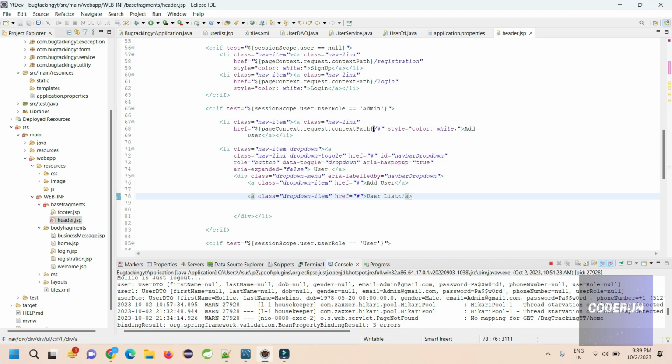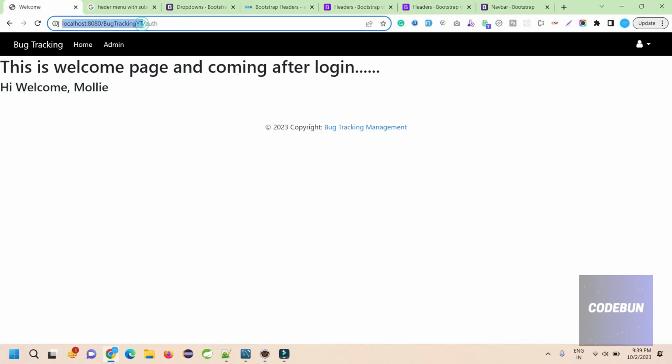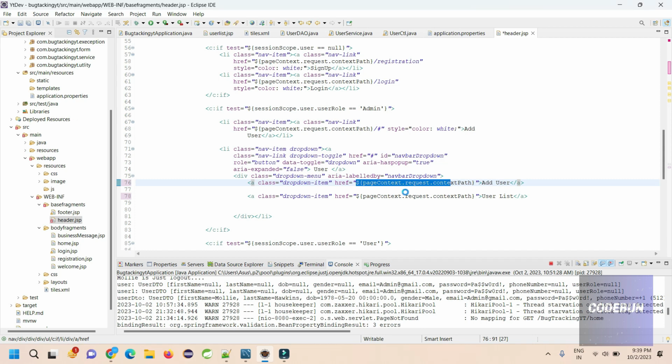So another thing we need this thing. This will take the like path of the application, the root path of the application, and after that we'll add the API calls. So this is a common thing. And what this page context dot request context path is doing here, it will take the path like while we click, the user will click on this user list or add user, where exactly this URL will redirect. So it will give the complete path, the base path of the application. So this is the base path, localhost 8080, and then we will call our APIs over there. So this will give us a path.